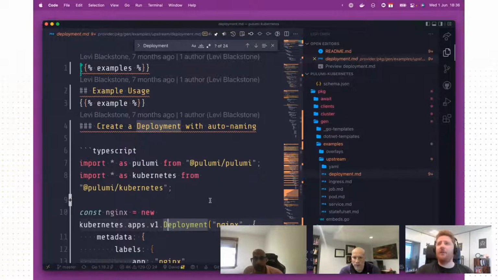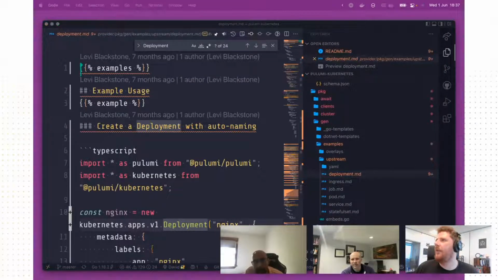Awesome. That's a really cool way for people to get involved without having to dive into the provider and the codegen and stuff like that, because there are a lot of Kubernetes resources, and giving our users more access to examples is a very valuable thing. So yeah, definitely encouraging that.